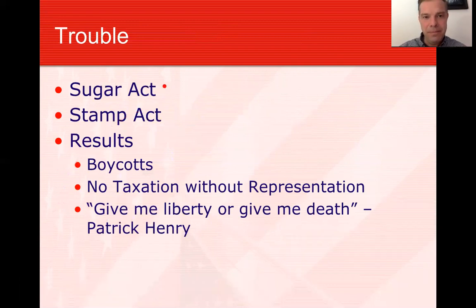Well, the British Parliament passed the Sugar Act and the Stamp Act, which were both taxes on the colonists to help pay for the defense. This is not out of line from anything else. This is what governments normally do, right? When they're defending someone, they kind of get paid for it. But the colonists didn't like it.